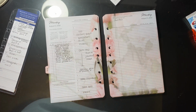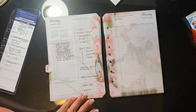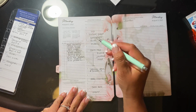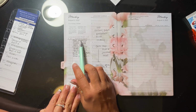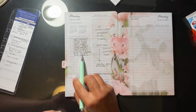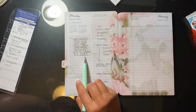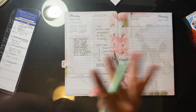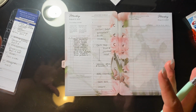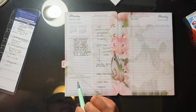Okay, so that is pretty much it. Sometimes I like to schedule out my day beforehand, and it doesn't always go this way. If I forget or if I don't get time, I just back schedule it and write down what we actually did. And then these are all the tasks I plan on trying to accomplish tomorrow. Technically I hadn't had any videos to film tomorrow, but these are all the ones I had to play catch up on. So hopefully I get them all done, and then all of my videos will be done. Like the goal of filming all of the list of videos I had when my husband was home will be done. So I hope I get to those, and that is pretty much it.